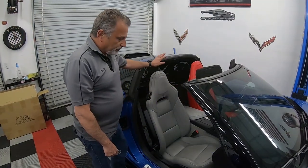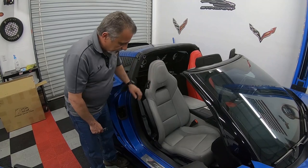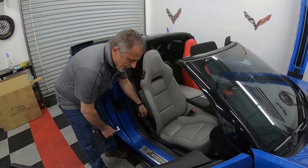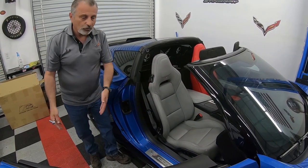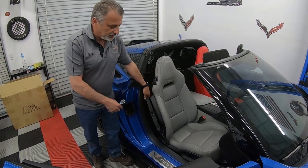All right, guys, so we're ready to go ahead and pull the seat out. The one last thing that we need to do is we need to pull the seat belt itself loose because we're gonna go put it on a bench. Now, if you decide you wanna set the seat just outside the door, there's plenty of seat belt that you wouldn't have to take this loose.